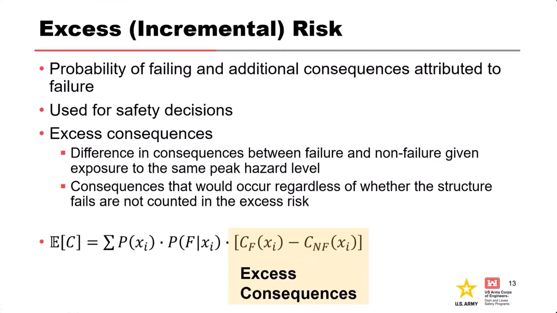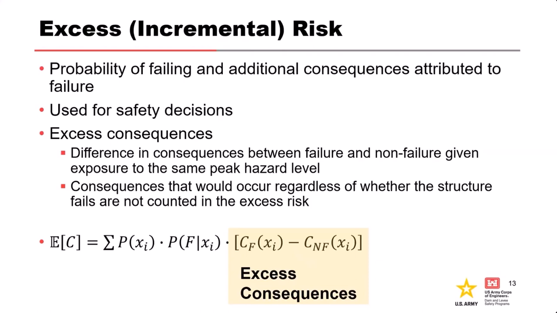So if you think of the health analogy, if we're evaluating the risk of some disease due to some chemical or something that's out there in the world, we're only interested in the incidence of the disease that's due to that chemical, right? So we don't include incidences where you got the disease, but you didn't get it because of that specific chemical that we're evaluating, right?